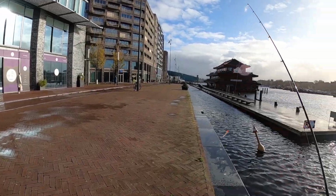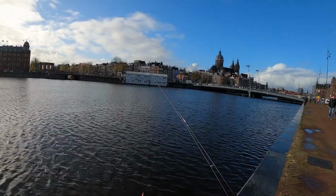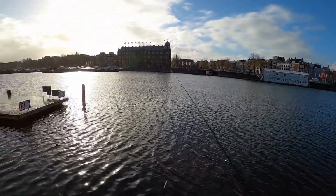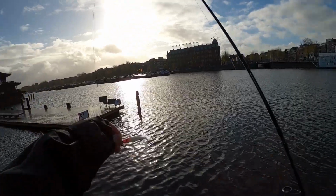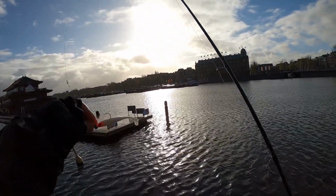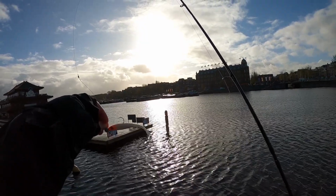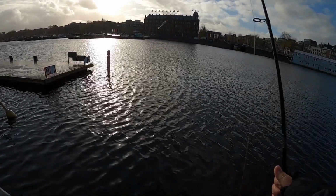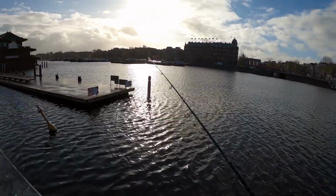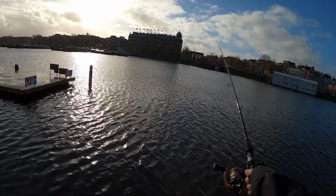It's kind of windy down here, but it's a hot spot for perch and zander. So fishing today with the little orange and white jig head, little shad. It's on a 3.5 jig. I caught a perch on this the other night, so hopefully I can catch something today with it. Let's have a cast.